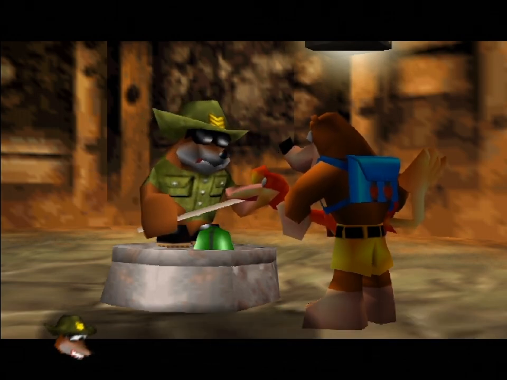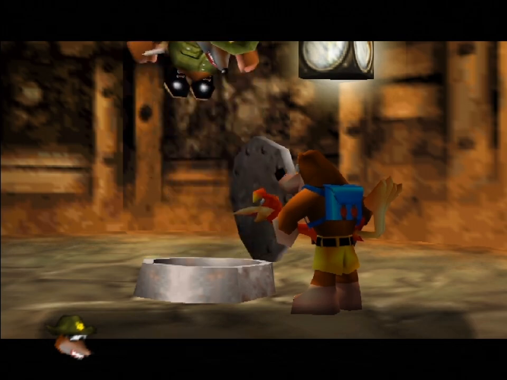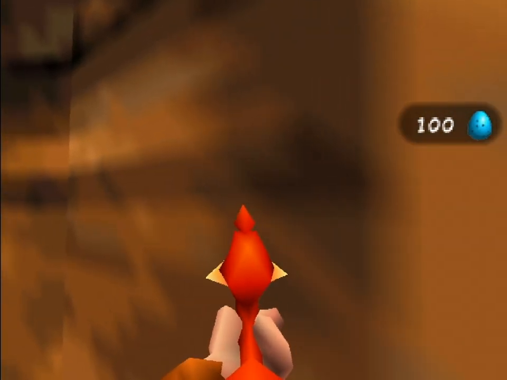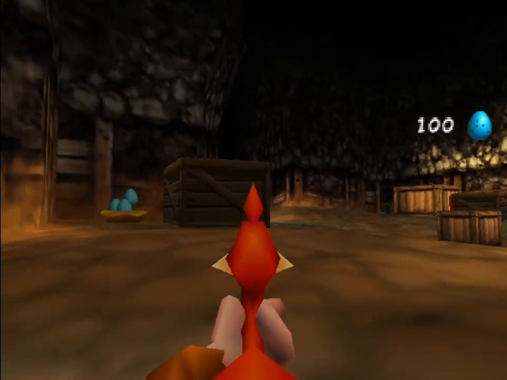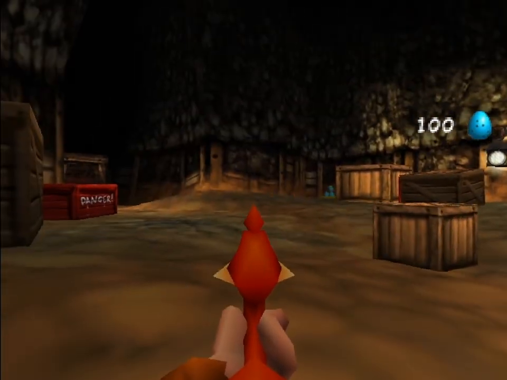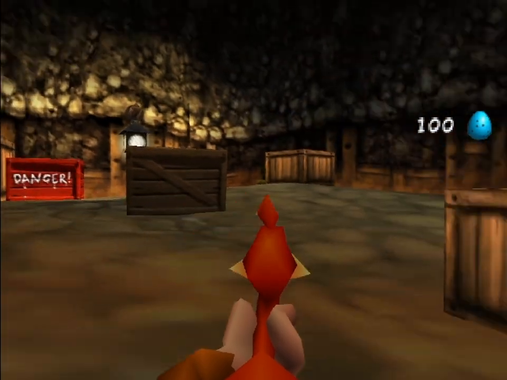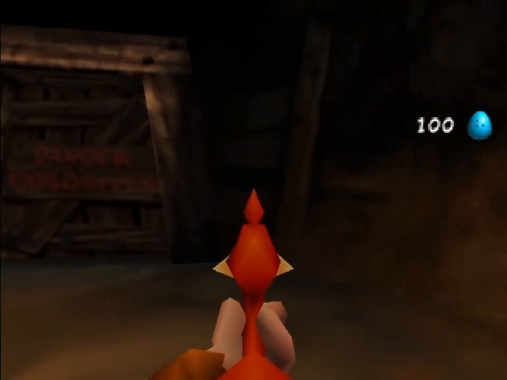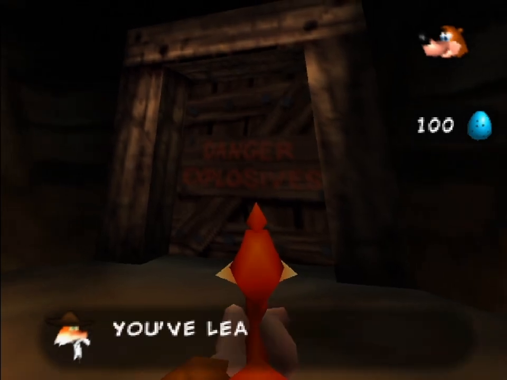So yeah, one of the moves is the extremely satisfying... woo. It's a melee attack when you're in first person. I mean, fair enough. Where are we at? I don't know. There's TNT everywhere. Okay. Danger, explosives.